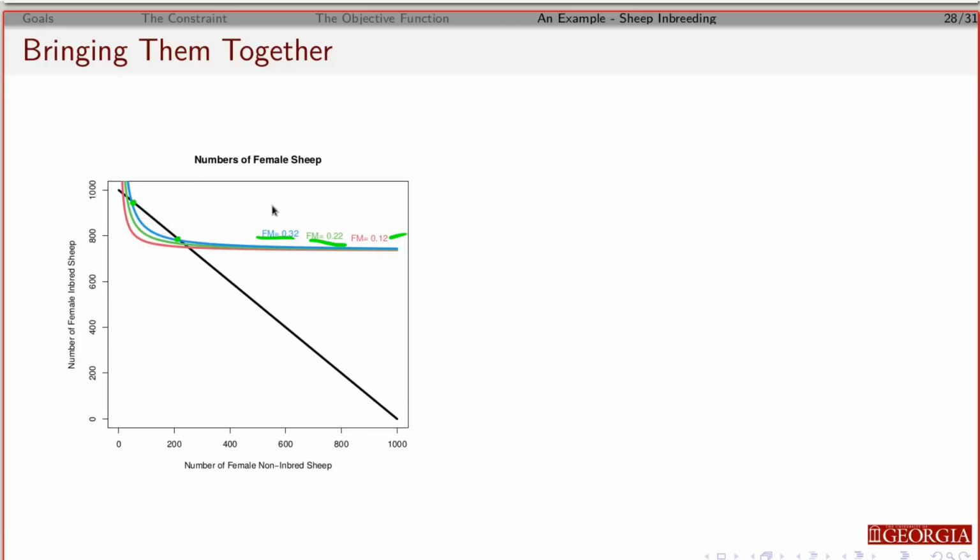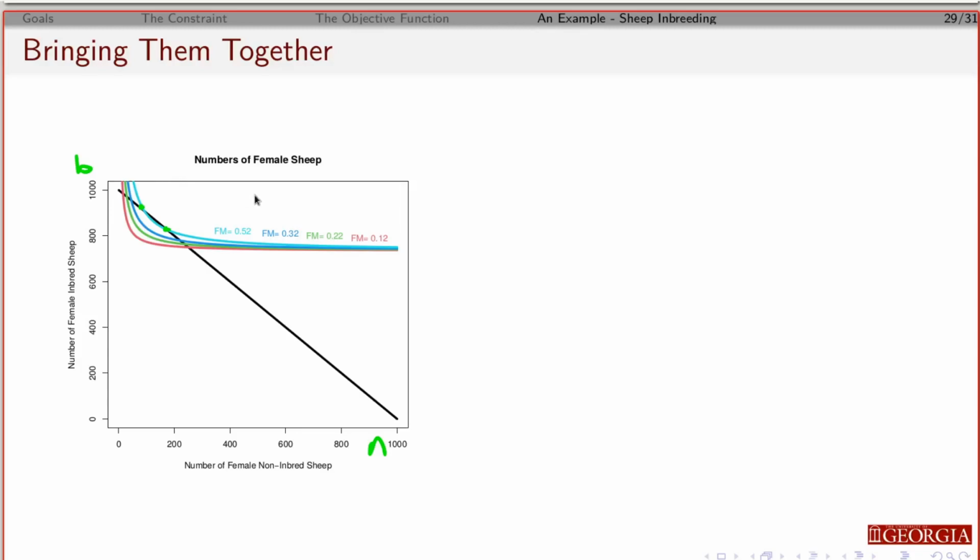So let's try 0.52. Let's get greedy and ask, what happens if I want to get 0.52 kilograms of fleece per sheep? Now I'm going to have to make a big change to get that amount of fleece, right? So I'm going to have to shift way up to here in terms of what I get for my, oops, this is N and B. And notice it does intersect at these two places. So there are still two places where I could get that amount of fleece from the sheep.